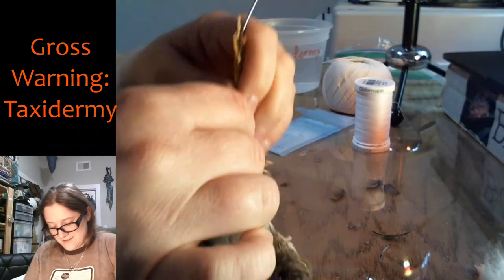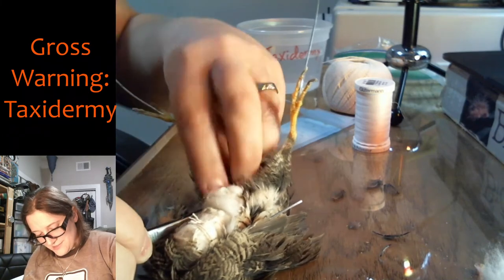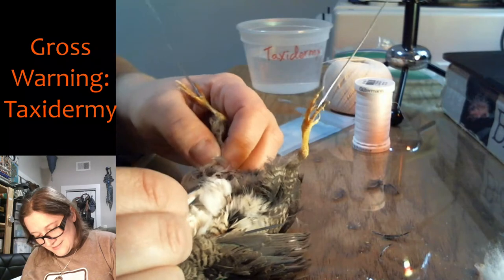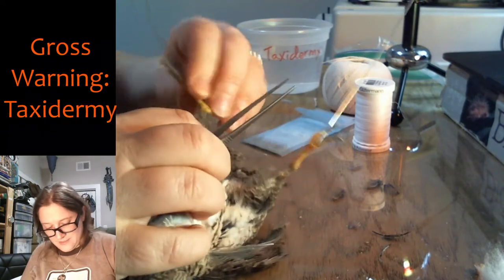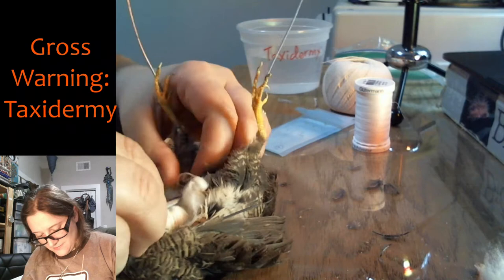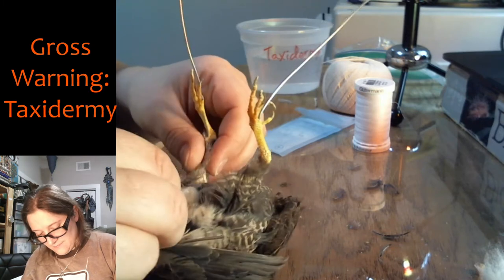Okay, so I've learned a thing. I need to take those out when I'm doing mounts, or at least this size of mount. This is why I need more practice doing this style of mount. It's all the learning. Oh, crunch. Yeah, lots of crunching. P.S. Birds are delicate.